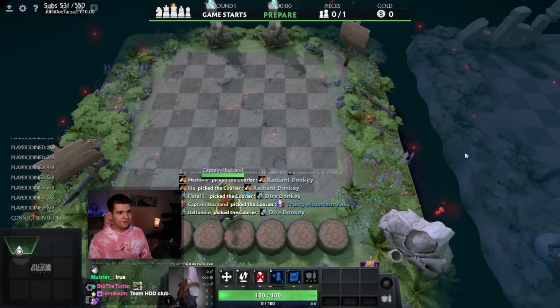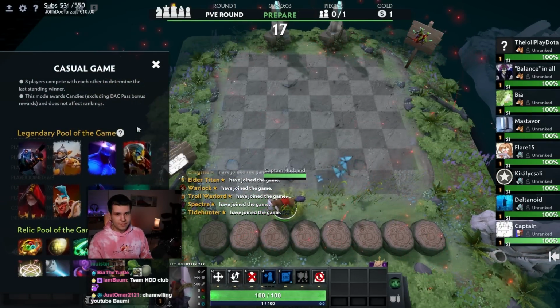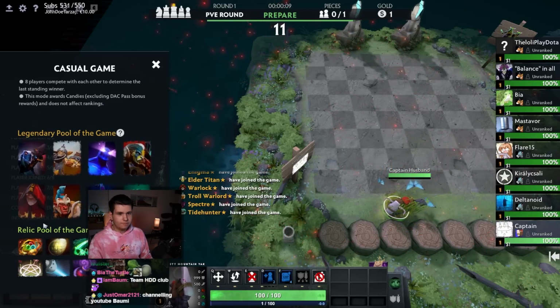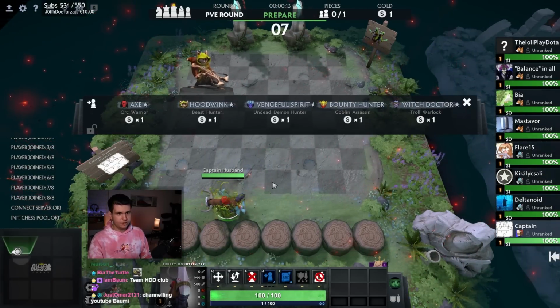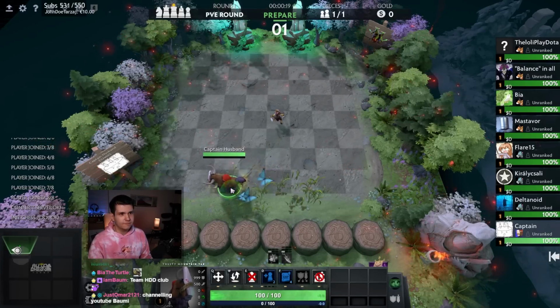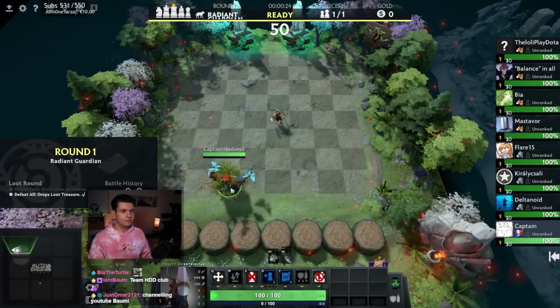Here we are, look at us, classic Auto Chess. So the first thing, we can see the legendary pool of the game and the relic pool of the game. Don't worry, we'll talk about both these elements in a little bit. Then, first decision, we can buy some dudes. I'm going to buy Bounty Hunter and put him down immediately because I'm actually kind of running out of time. The first 3 rounds are just creep rounds, right? So we got to stab some creeps.